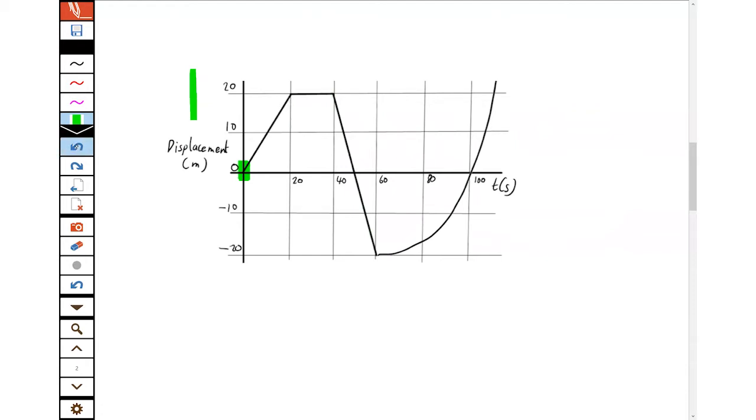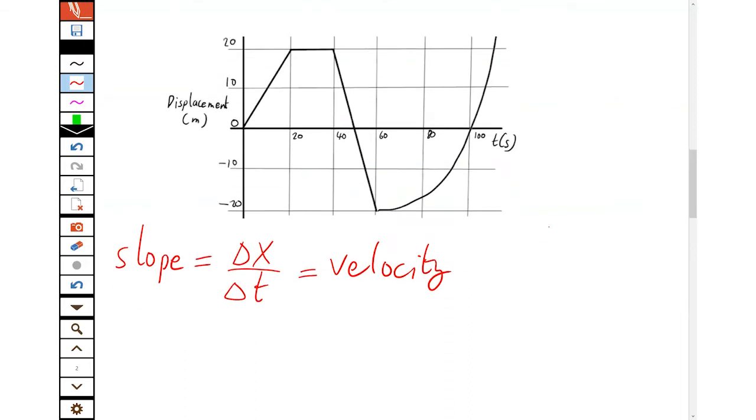So let's look at that now in terms of what we just saw. So we have displacement against time. That means the slope of this graph is the change in displacement over the change in time, which is the velocity. So the slope of this graph at any point is the velocity. So if we take the slope at this point, we can see that's a straight line. The slope isn't changing. So that's a constant velocity.